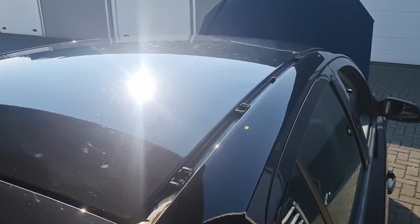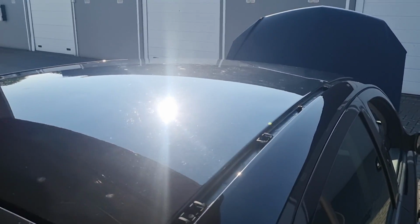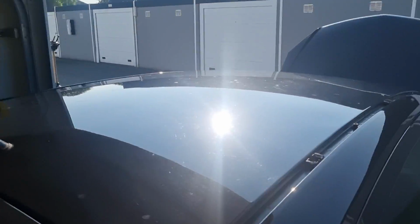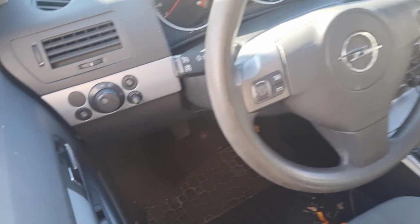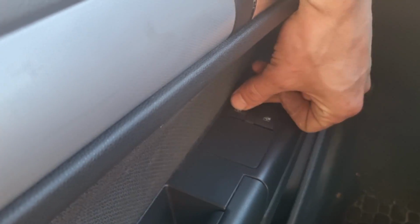And then on the roof there's some lining missing, or I don't know what you call those things, but they're missing on both sides, so I'm going to try and get that. And on the driver's side, the buttons for the windows are broken, so I'm going to get a new one of those.